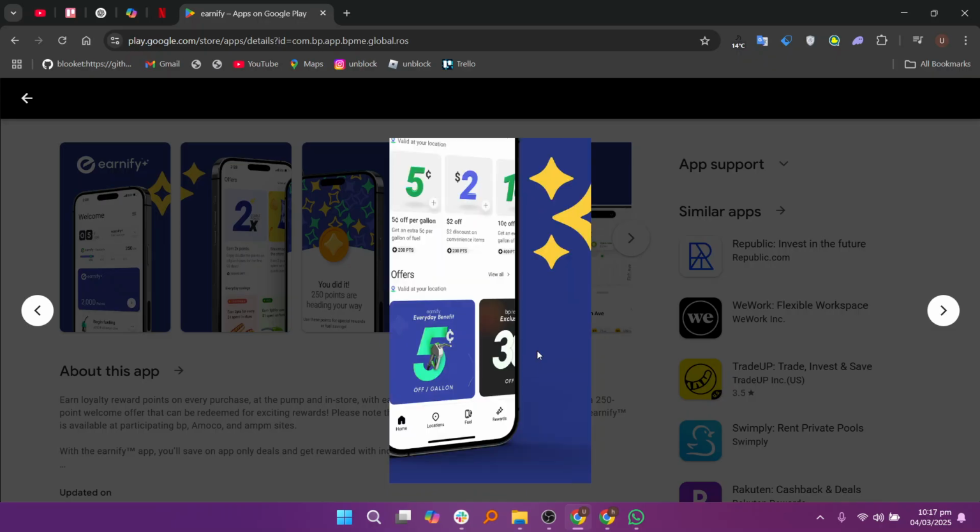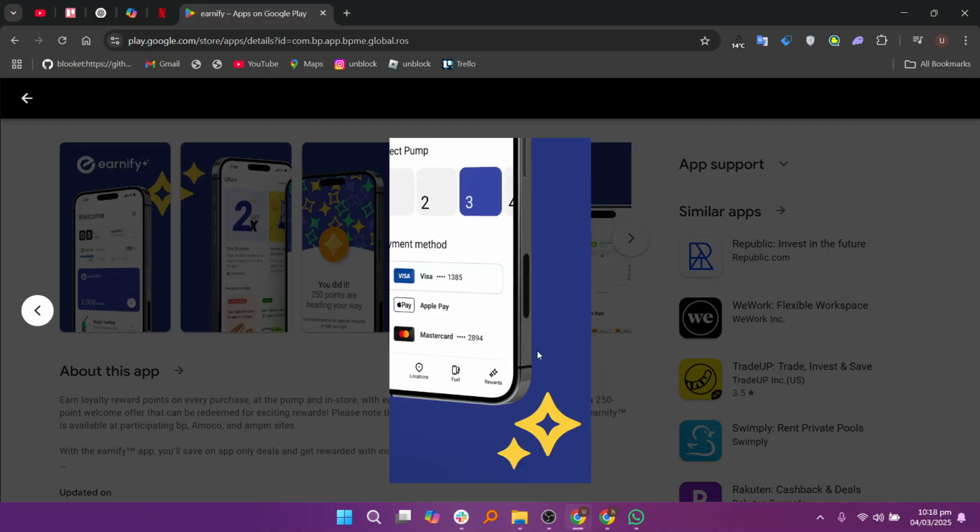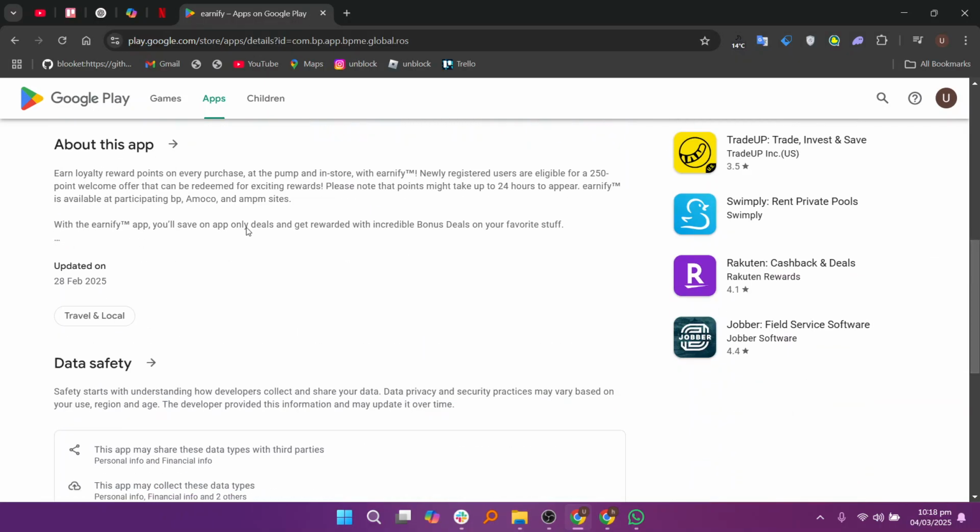To start, tap on available offers to view the different ways you can earn rewards, such as linking accounts or completing surveys. Next, select an offer that interests you and follow the instructions to complete the task. Once you fulfill the offer, your rewards will be tracked and added to your earnings. You can then view your progress and check for any new offers on the app's main screen.